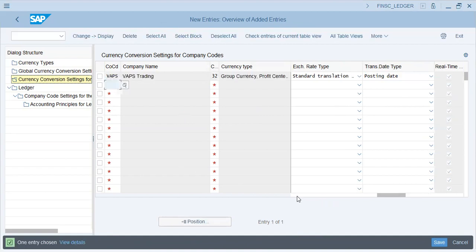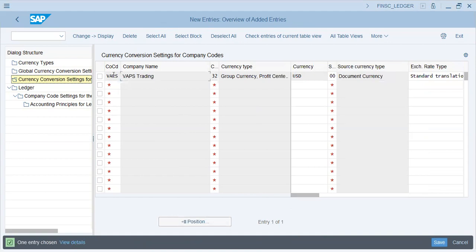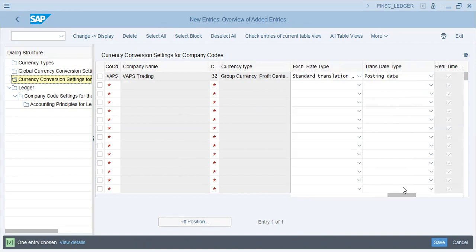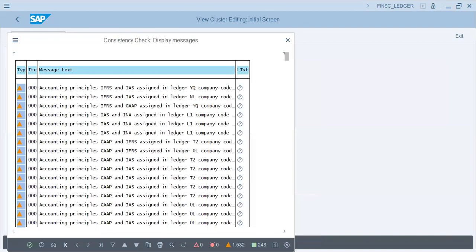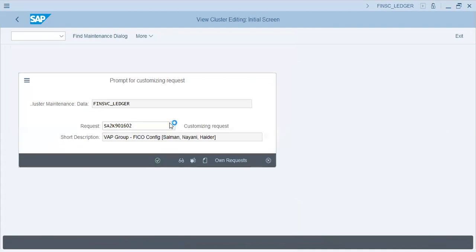Okay. Now it's saying WAPs is our company code. Group currency 3 is group currency and 2 is profit center valuation. Currency will be USD. Document currency will be the captured source and it will be translated from any currency to USD. Save. Okay.